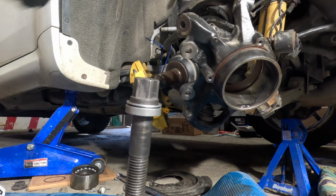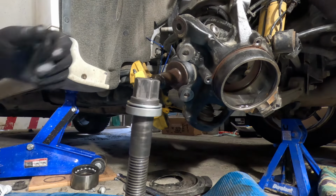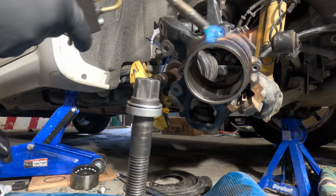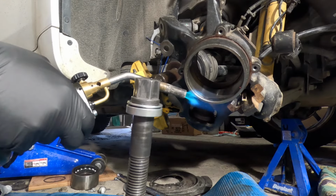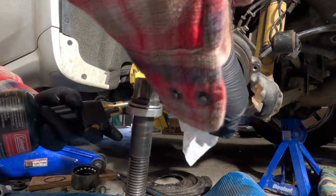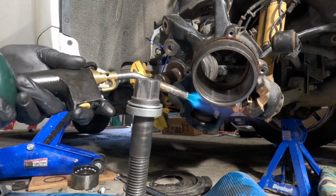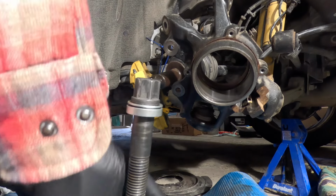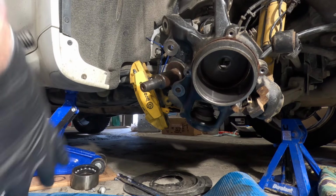Another thing that will make this a little bit easier, I apologize, I don't have it with me, let me get it, is you're going to put a little heat on it. I'll fast forward some of this so I don't bore you. Warm this up a little bit. It should be good. Doesn't need to be too much on there. Like I said, just enough. Okay, got that. Get all this stuff off.